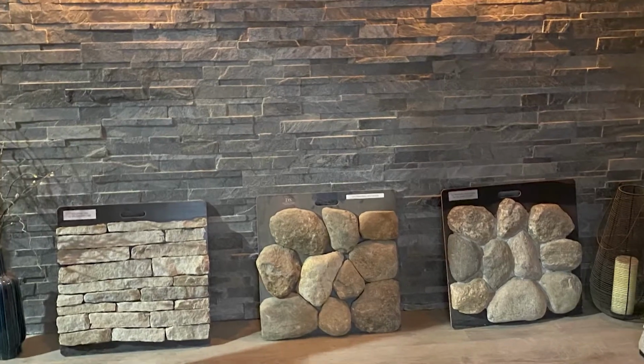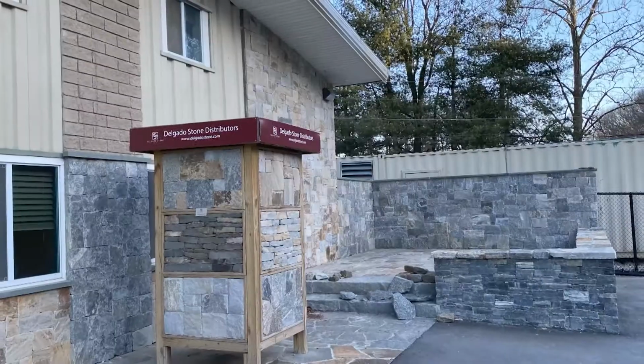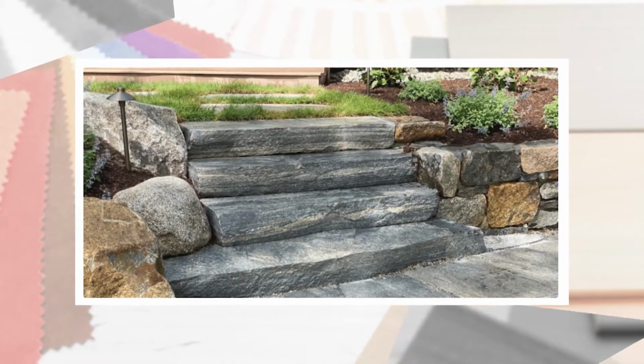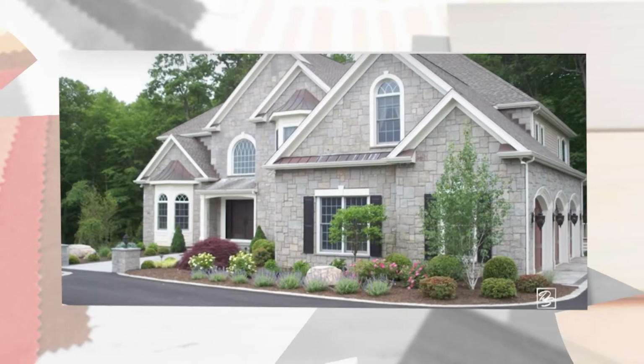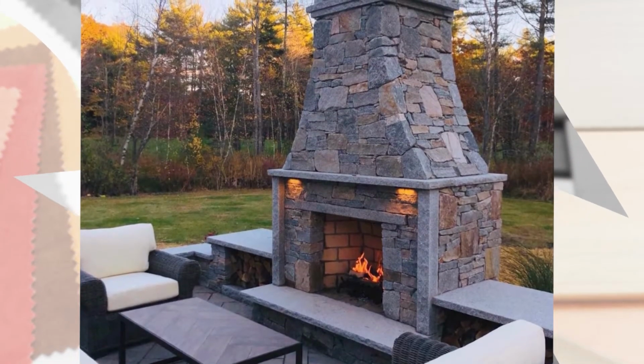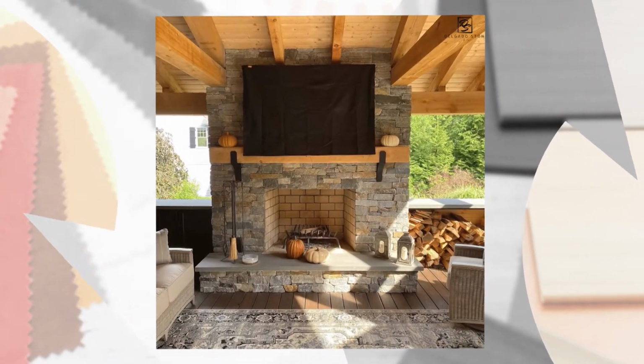No matter what color, shape, or texture you're looking for, there's a product for you at Delgado Stone. We have a number of different styles. There's not even a number you can actually put on it because of the various customized blends we can use. It really depends on the color profile that the customer or the client is going for, and then we try to make a match, and if not, we can customize and blend and mix colors to get really what the customer envisions at the end of the day.